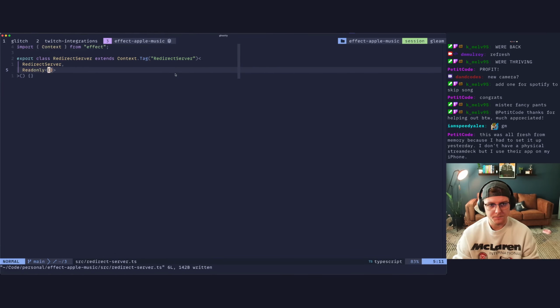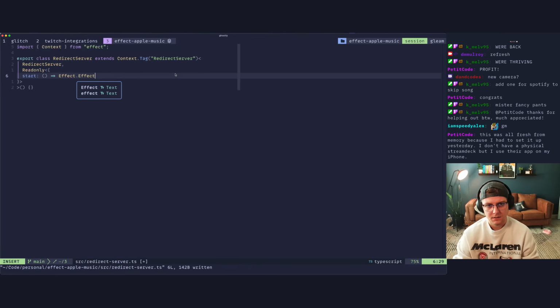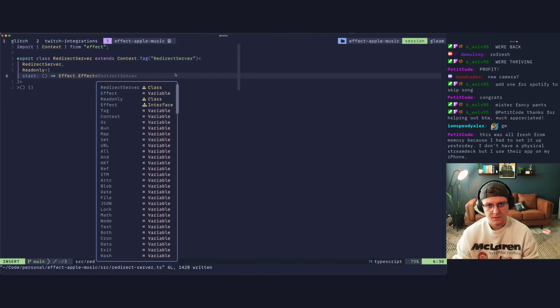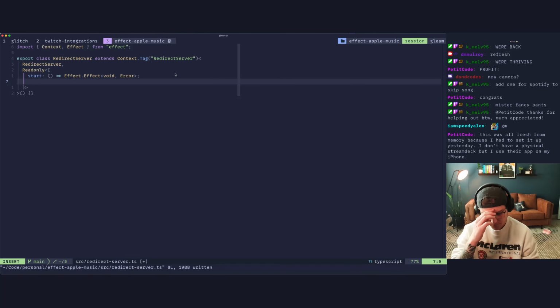And then we'll say start is a function that just returns an effect of void and error. And then we have, let's just start with that. See if we can get a server running.